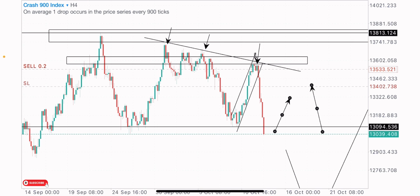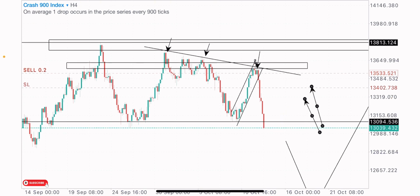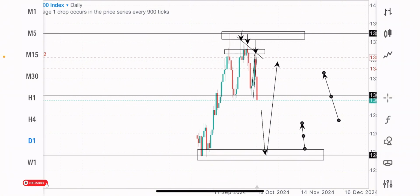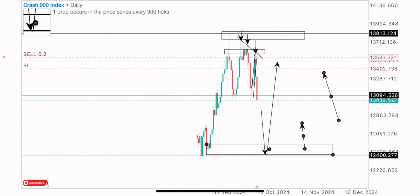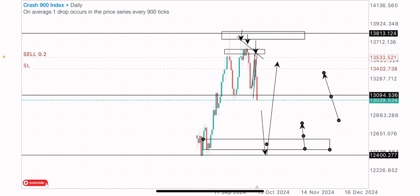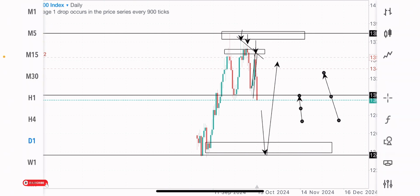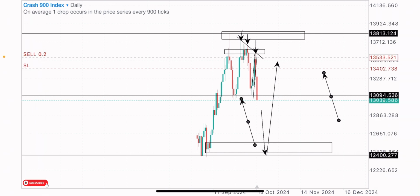The market needed to correct. Correction was expected on this index, which gained value on its existence. So I expect the market to drop to these lows. And we also got an order block formation here, which we can see at this point. We have a bullish order block here, which price could drop into for the buys. And if the 4-hour candle can close below this level, this structure, we could see more sells in the coming hours and days.